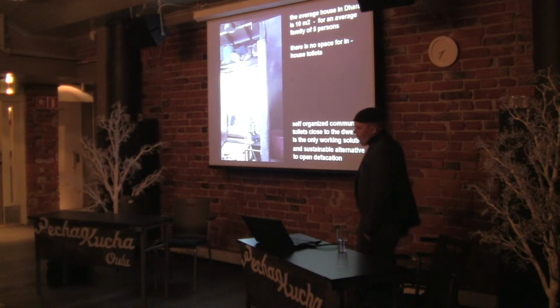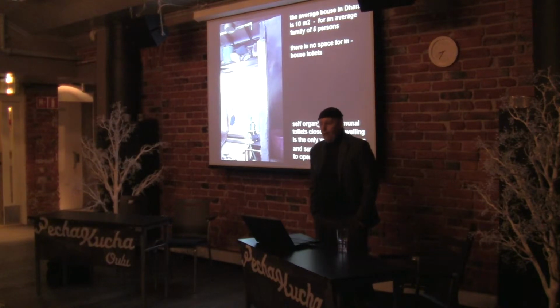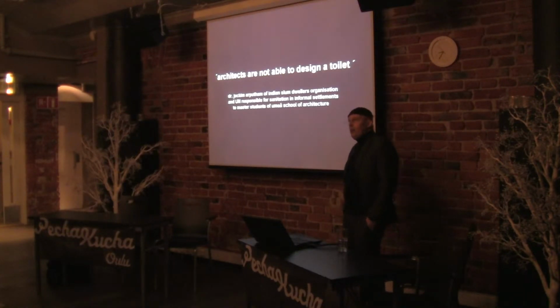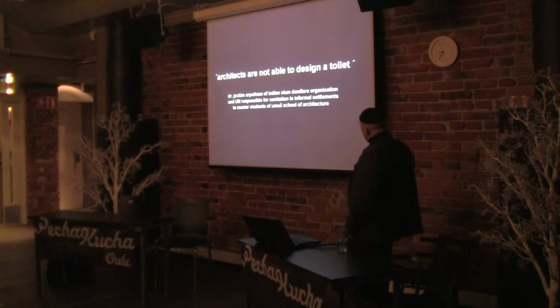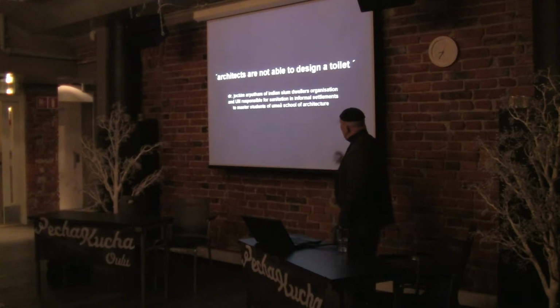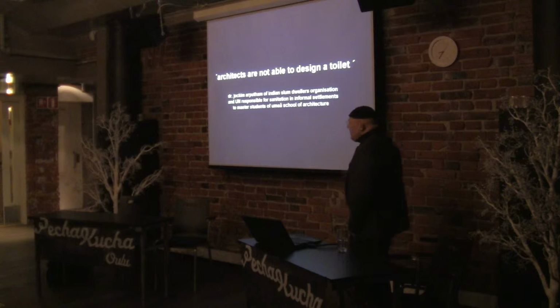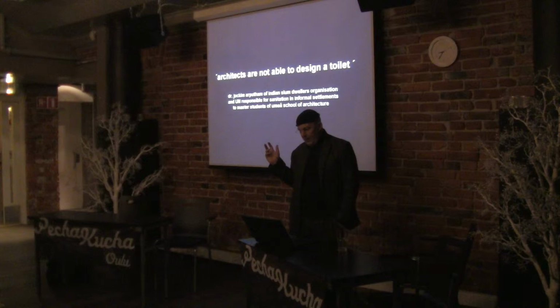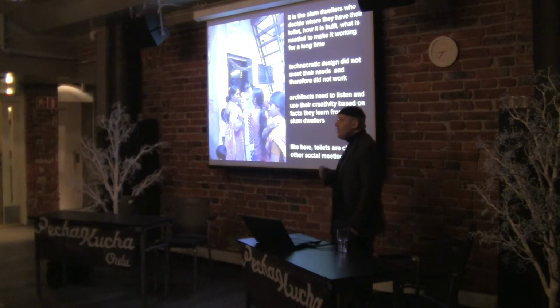10 square meters is the average house size for 5 people. And these people said to us, we would like to have a toilet in our house, but where should we do it? In 10 square meters. So a self-organized and hygienic communal toilet is the only answer. Now, we talked to a lot of people like Dr. Joachim Aputam, a leading figure for the United Nations worldwide for sanitation. And he simply said to my students, architects know how to design a lot of great things, but you are not able to design a toilet.